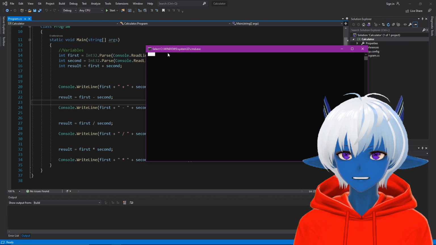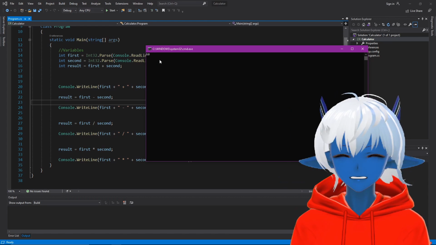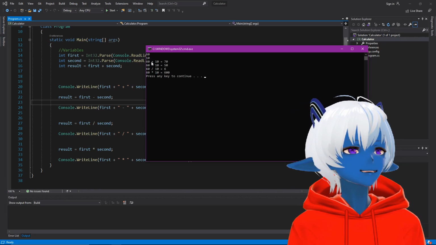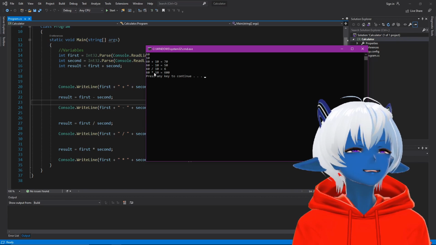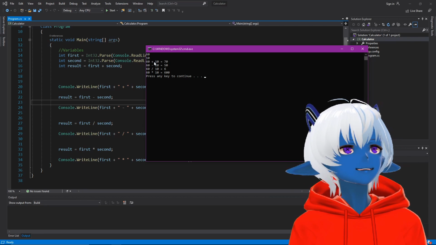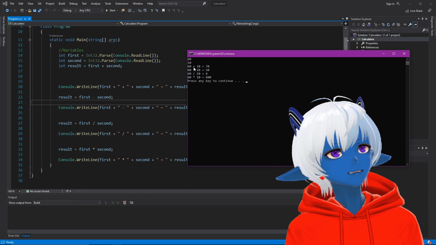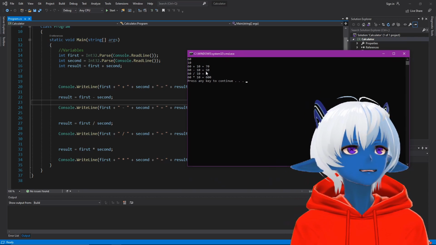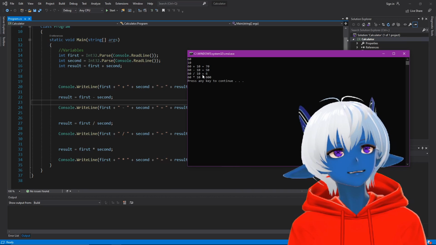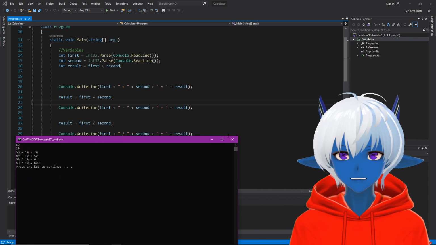So if I type in a number, let's do 60 and 10, then it does all plus, minus, divide, and multiply. It does all those things, and it also prints it out like 60 plus 10 equals 70. That's right, it did the math correctly. 60 minus 10 is 50. That's right. 60 divided by 10 is 6. That is correct, and 60 times 10 is 600, and that's correct. So my calculator is working.